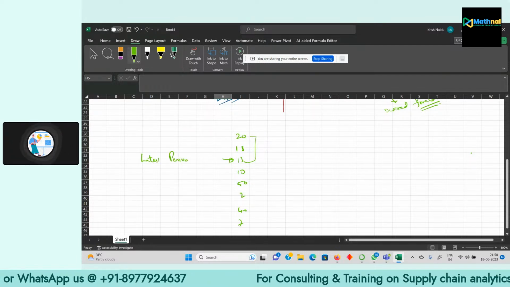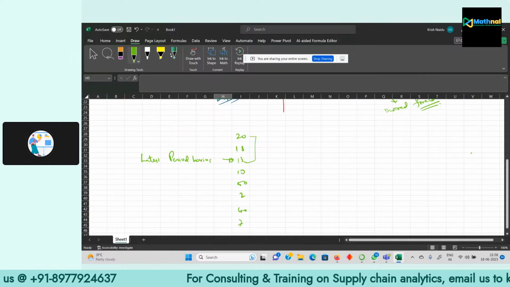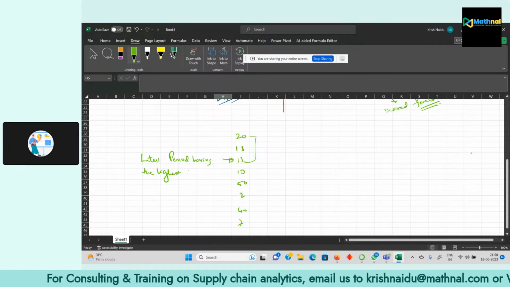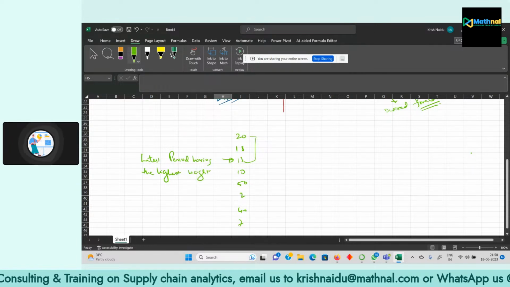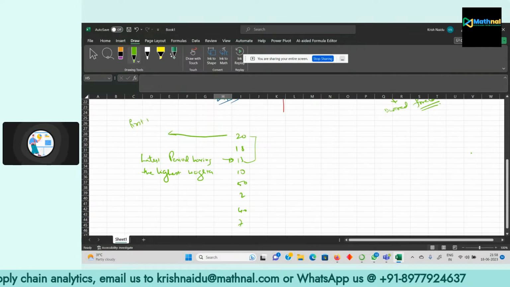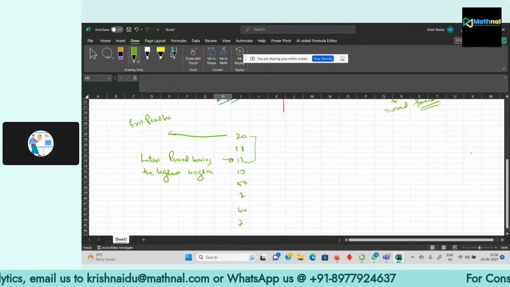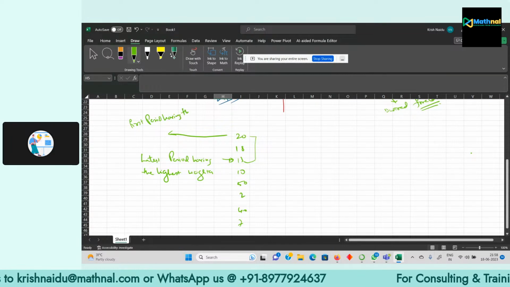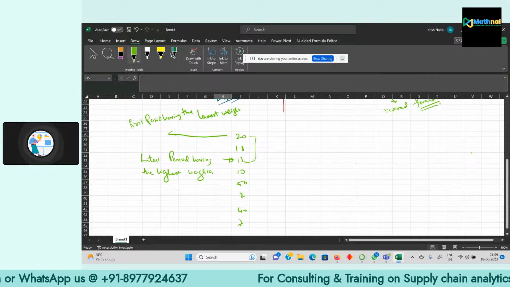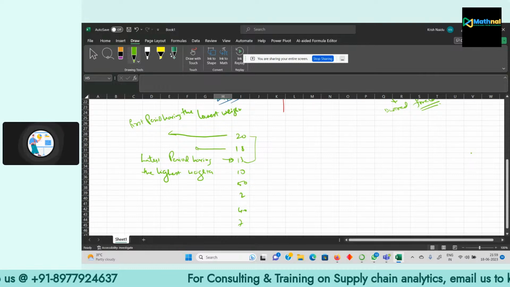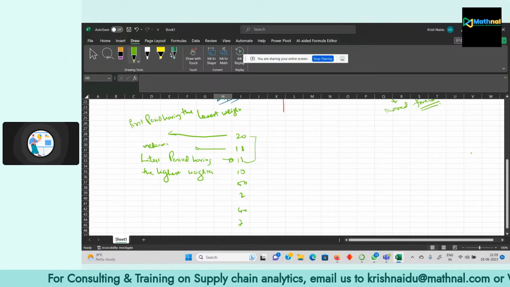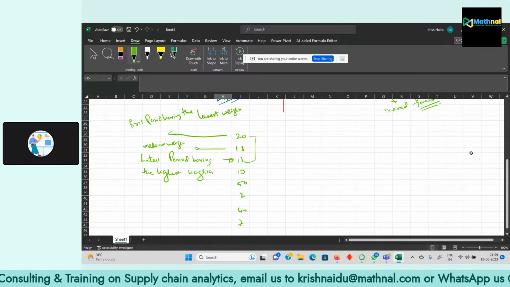The latest period having the highest weightage, and the first period having the lowest weightage, and the middle period having the medium weightage.